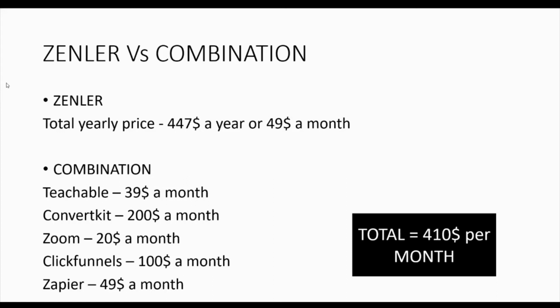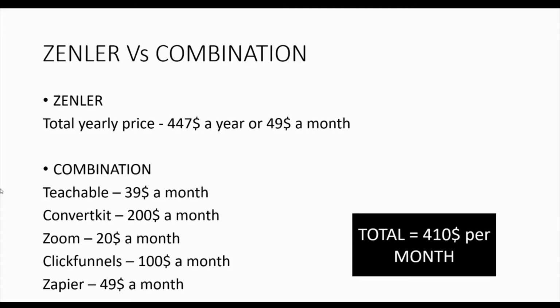So if you have a list of, let's say, 25,000 leads, then this would cost you around $200 a month. If you have a list of 25,000 people, which you can have in Zenler, right? So it would cost you $200 a month to send them emails. Then Zoom for your webinars or your live classes would be $20 a month. And for a list of 25,000 people, you would at least be having 100 people at least, right? That means it goes around $20 per month.